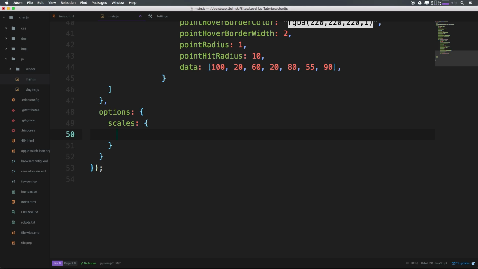Then a colon, which is also going to accept an object, and then yAxes, which is going to accept an array of objects, so we can have an array, and inside of that, an object. Now, inside of here, we have the property of ticks. Now, ticks is going to accept another object. So as you can see, we're really drilling down here. But ticks is now where we finally have the ability to say beginAtZero. Now, this is going to be a true or false Boolean value. So we can say, hey, on the scales on the y-axis, make sure the ticks begin at 0.